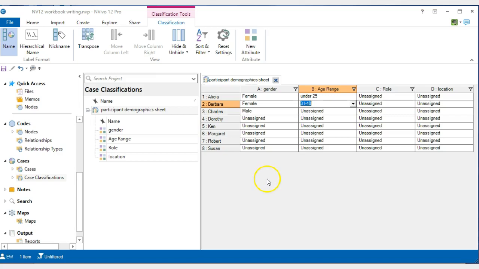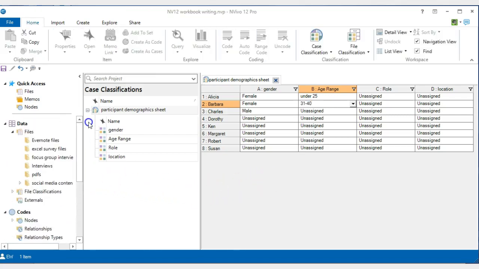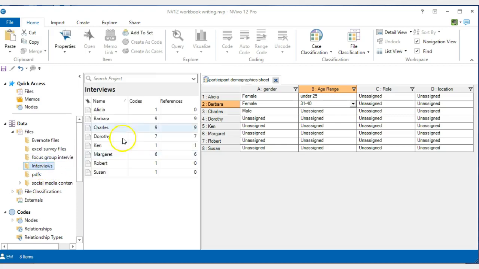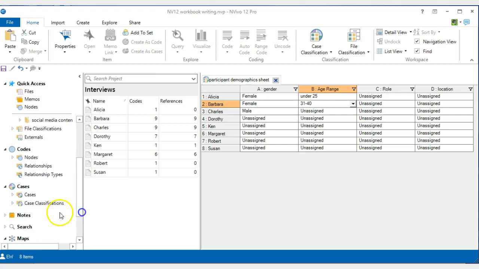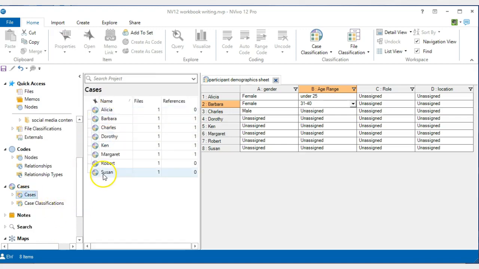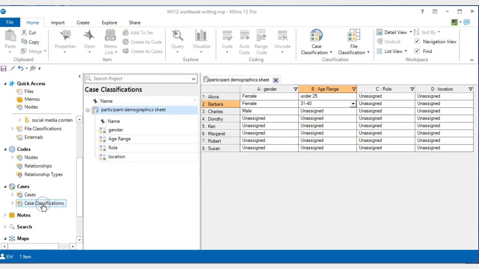So just to remind you of what we have achieved, we set out to find out how to connect the cases that we are working with. So in this case, we started with our interview group and we highlighted them, and then we allowed the software to introduce them to this folder called cases. So they are here, but at the same time on that window, we were able to allow them to see the case classification sheet which we did before. And so by coming across and opening it, we can assign them. So I hope you find this very useful.